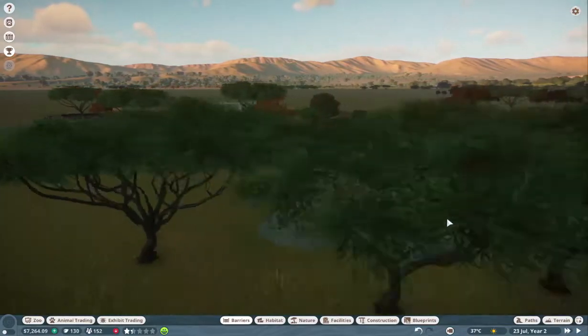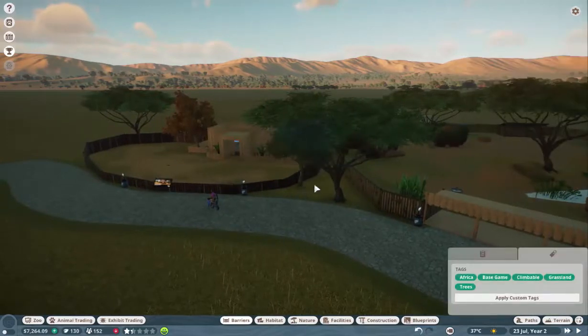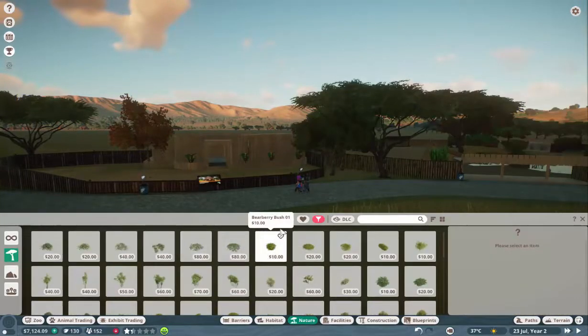Let's grab some of these trees from the front. That's pretty good. It's the right size at least. And then I want a bush. I want a bush to fill in that area.